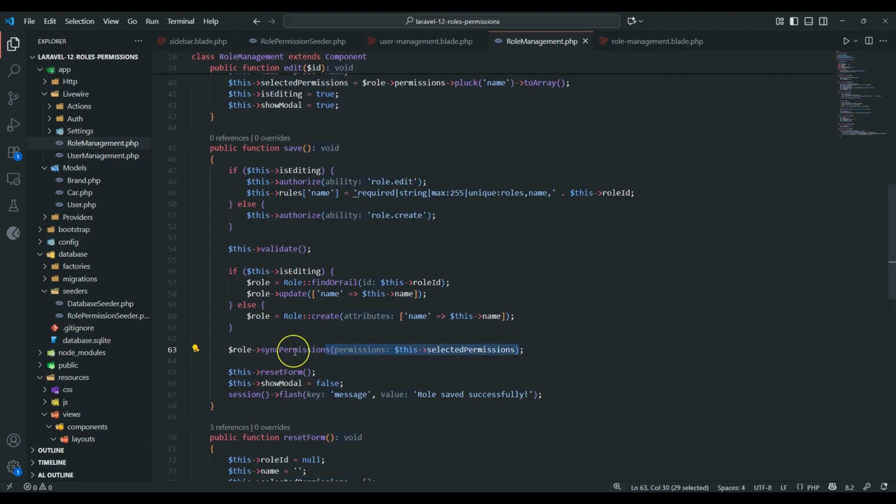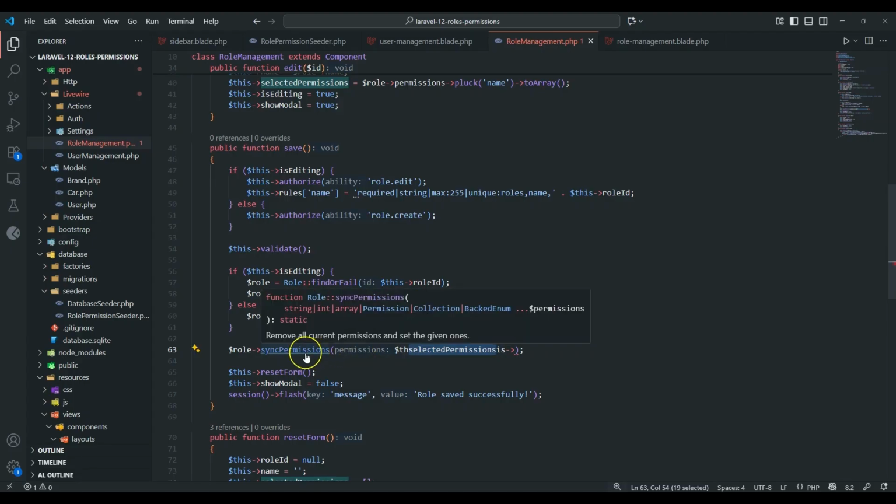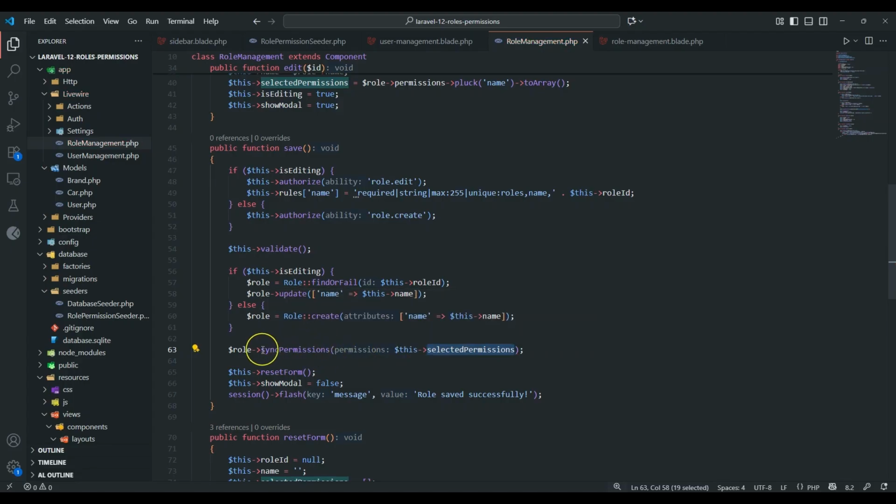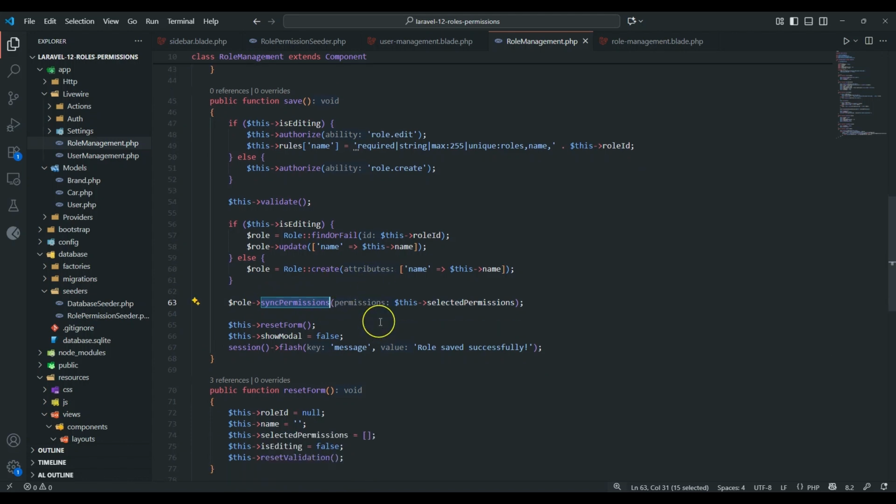When you use this sync method, it is going to remove all the current permissions, and it will set the given permissions. So all the IDs that you have here will be set to this particular role. So all the existing ones will be erased. Okay, so you have to keep that in mind.